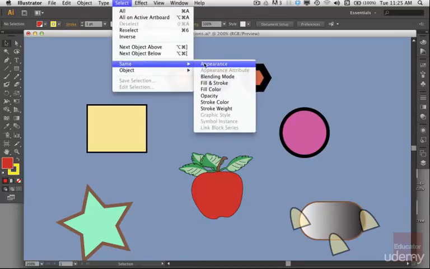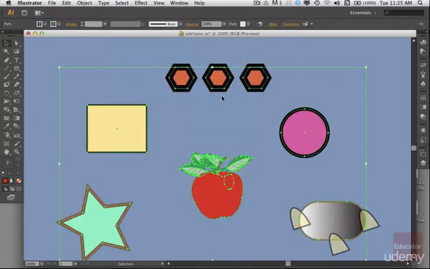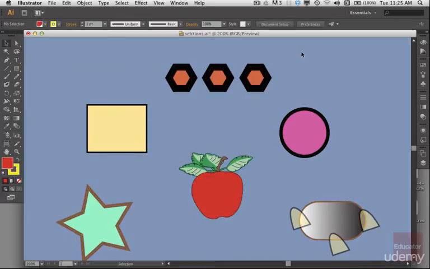So now what I want to do is select everything that has the same opacity. So I'll choose that. And everything that has the same opacity comes up. Now, that's one way to do it, but the best way is to select something ahead of time. So I select that, which has a transparency effect, 50% opacity.